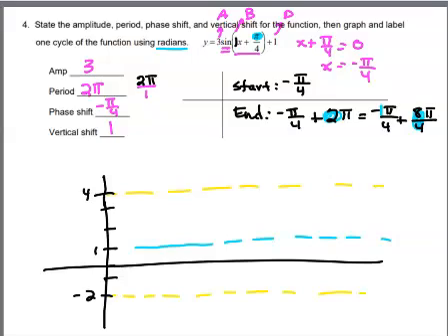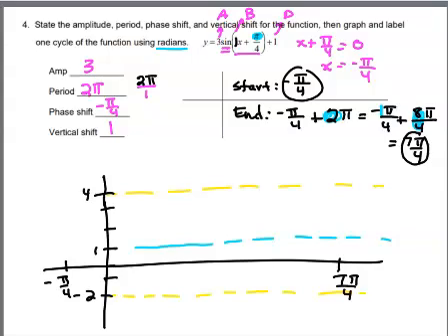This is the same as an implied negative 1. Negative 1 plus 8 is 7 pi over 4. Okay, 7 pi over 4. So this is where it's going to end. This is where it's going to start. So we're going to start at negative pi over 4. And don't worry too much about where they are on the line. I'm just going to kind of do that. It has to start before 0. But then it's going to end here.